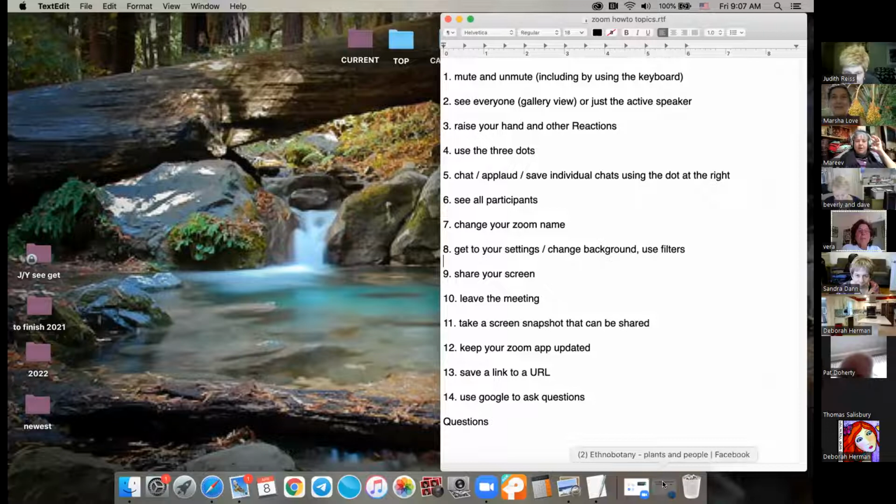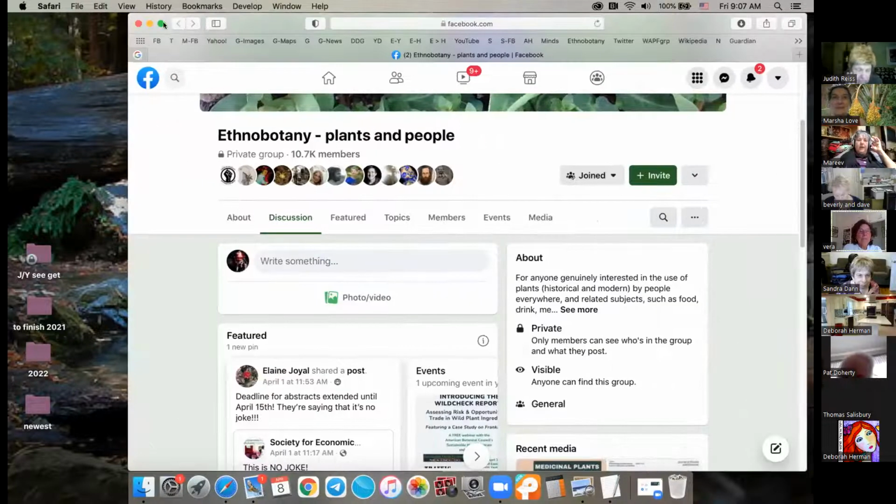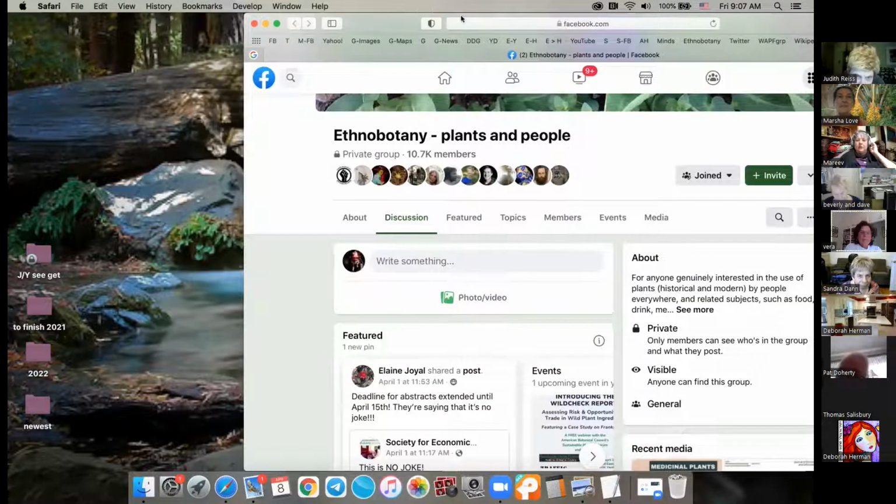Okay, so here's a nifty trick that very few beginners know. See my Facebook page here with ethnobotany? Everybody see that? If you click on a link in Zoom and it opens that page in your browser, anytime you're on a web page, see the little F, the little icon to the left?